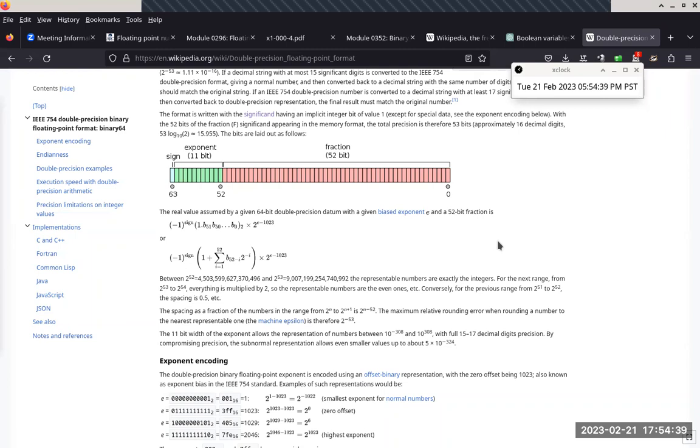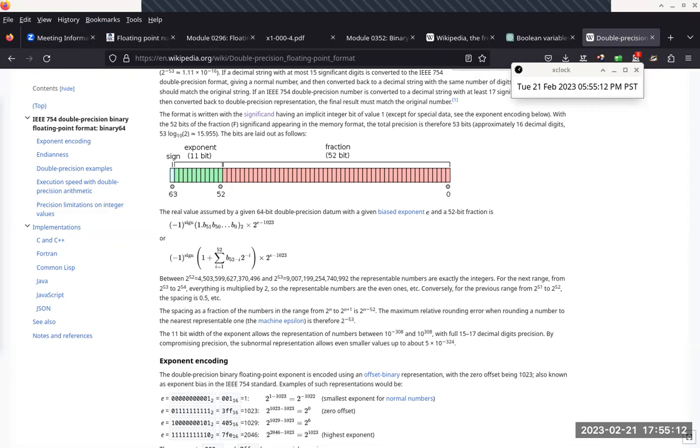So let's go with a number that is at least easier to work with, because I don't want to have to work out all 52 bits of the fractional part of the mantissa. Working out 2 or 3 bits is fine, but past that point, it's like, why am I doing this? So you guys can think of a number. I'll give you a guideline of how you can come up with this number as an example. And the best way to do it is to use a spreadsheet again.